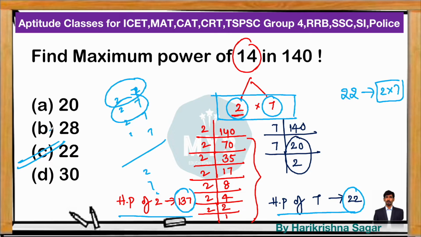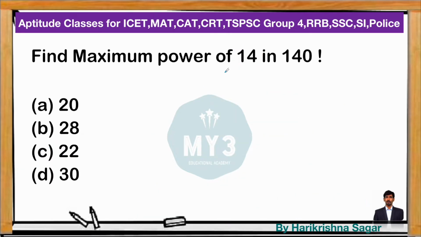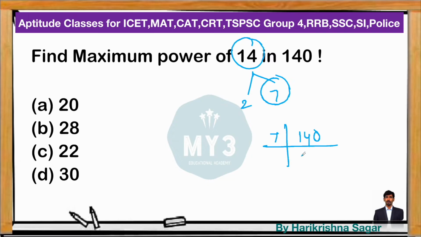And to understand this at the lowest level, whenever you see a number, just split it into a product of prime numbers, look at the highest prime number and divide with that number only. That means 7 2s are 14, and 0 remainder. Again 7 2s are 14. Further simplification is not possible. Mark the answer 22. So from here onwards, remember, after splitting, take the highest prime number and divide with that.